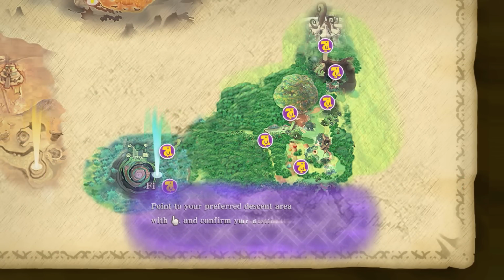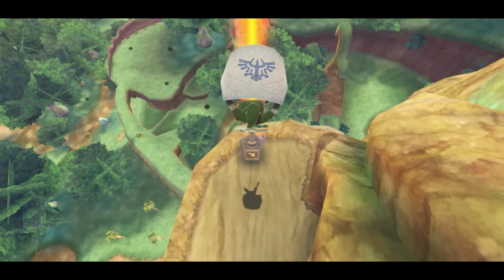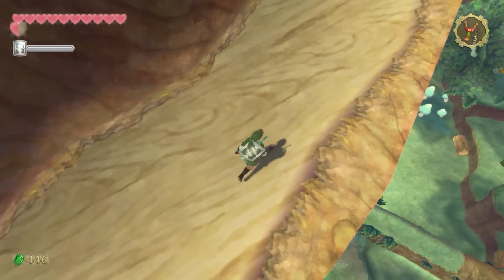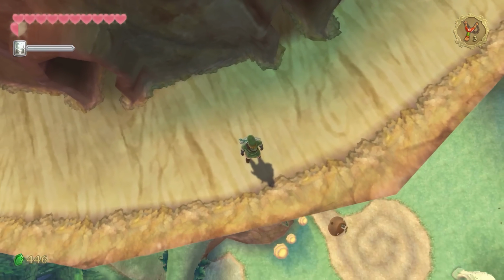A part of me kind of wishes that these were just straight up fast travel points, so you don't have to go back up into the sky to drop down, because it pretty much is a fast travel, just with an extra step. But that's also just me being lazy. So yeah, that saves a little bit of time, going back up into the sky and fast traveling this way.